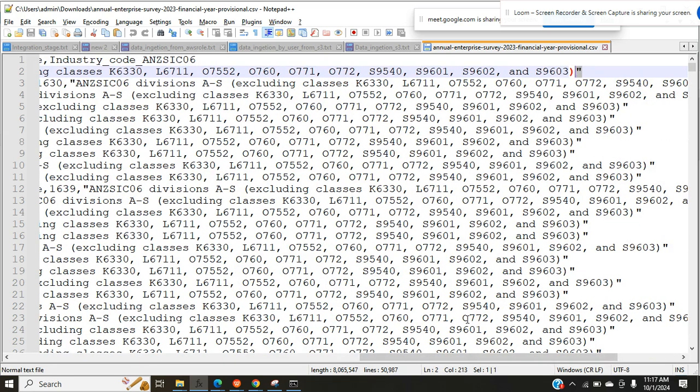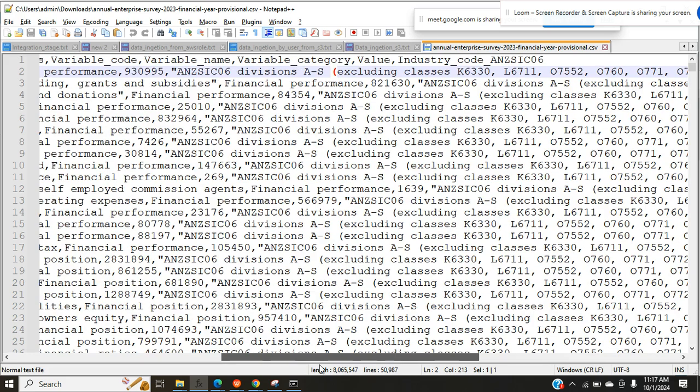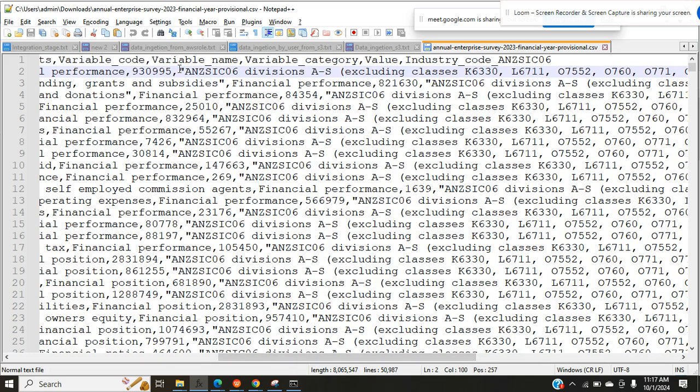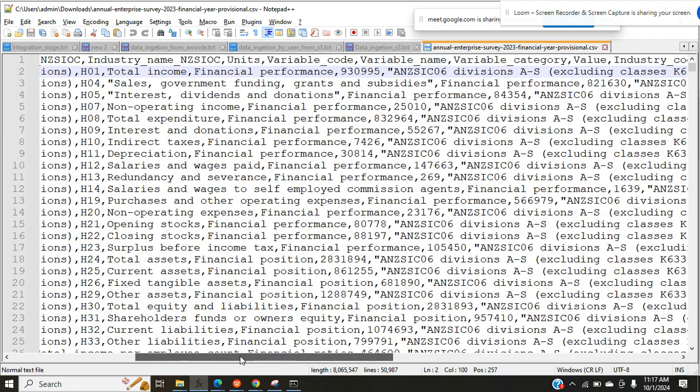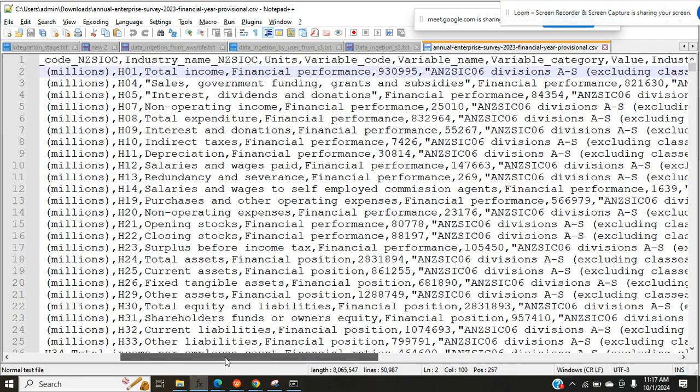From here to that place, the system should consider it as a single value.